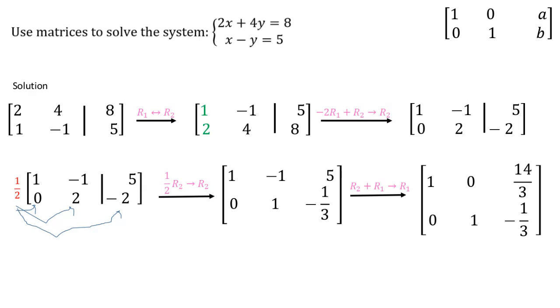Okay, so let's go ahead and add those. So 0 plus 1 is 1. 1 plus -1 is 0. -1/3 plus 5 is going to be 14/3. Okay, so we need a common denominator, which is 3 times 5 is 15 over 3, and then -1 gives you the 14. So since we have our goal, right, we have our identity on the left side, we can now say that our solution is going to be x equals 14/3 and y equals -1/3.